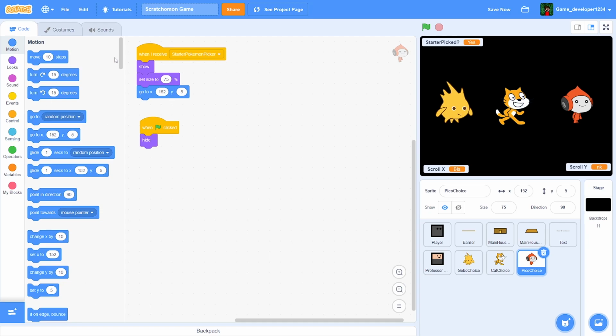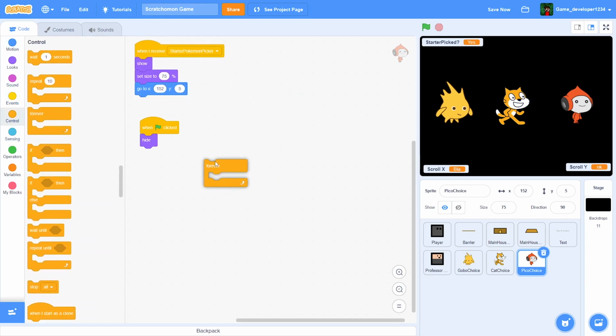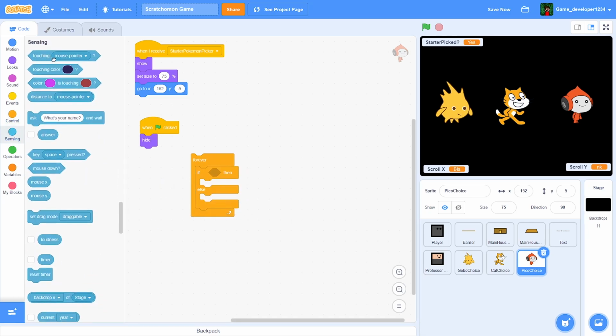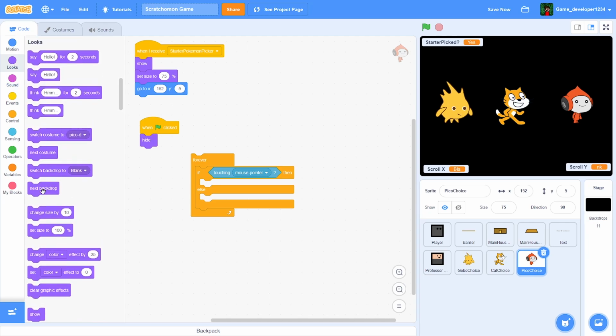Nice. So what we'll also do is add a forever if else, add a touching mouse pointer, set size to 100, 110.